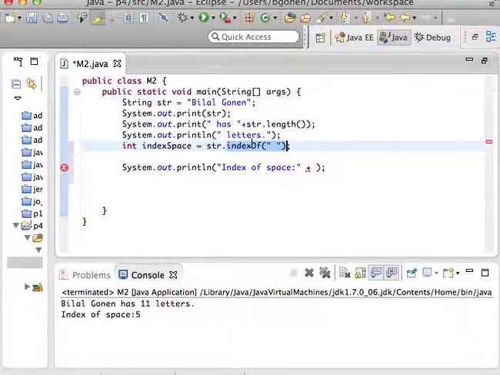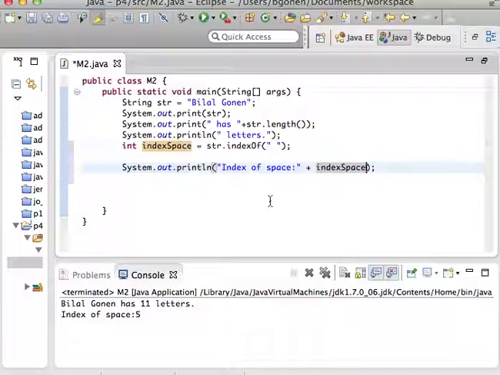It returns number 5, and I assign this 5 into this variable. So after that I can display index space. Let me save it and run it. Okay, index of space is 5.